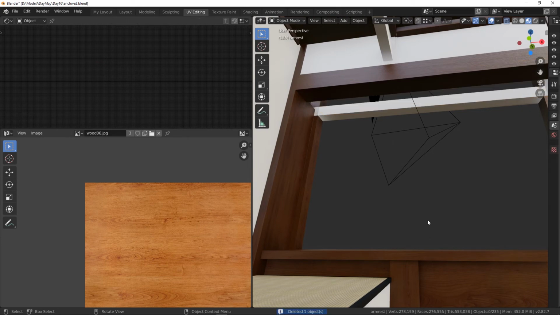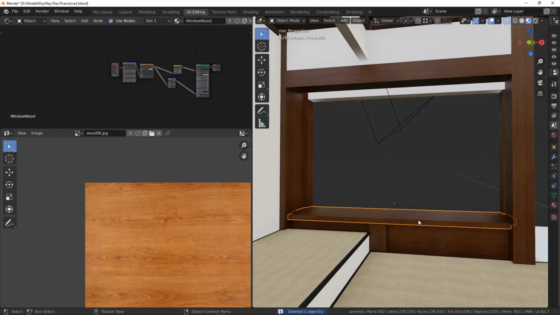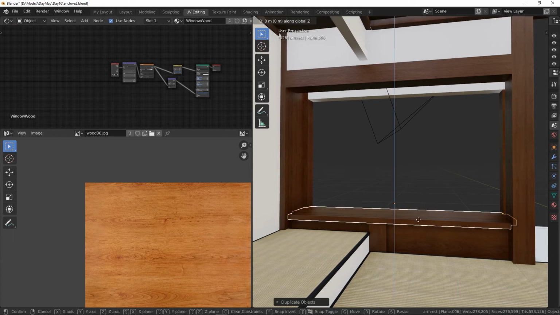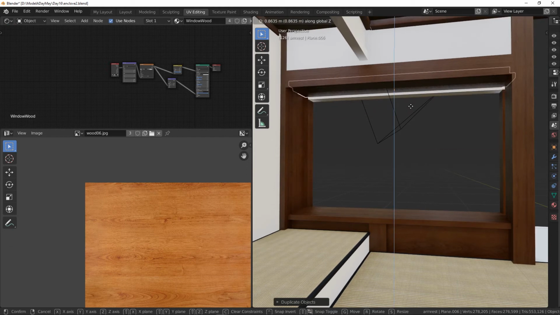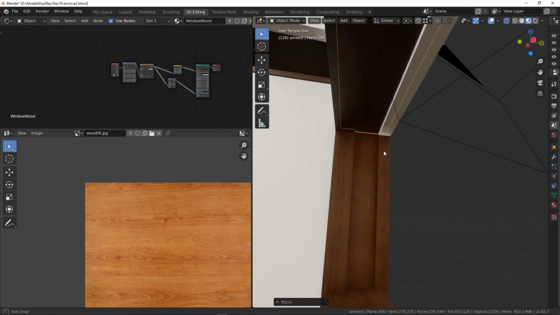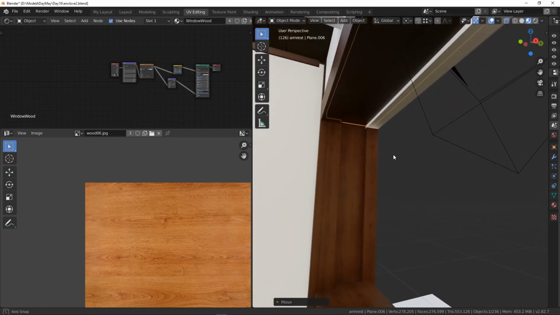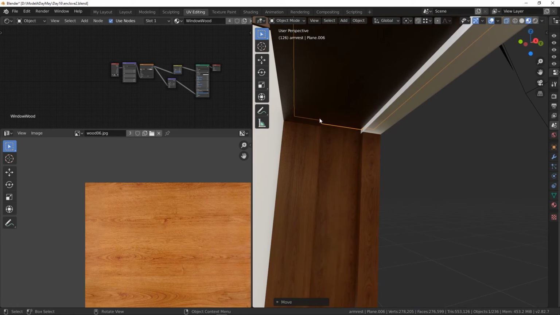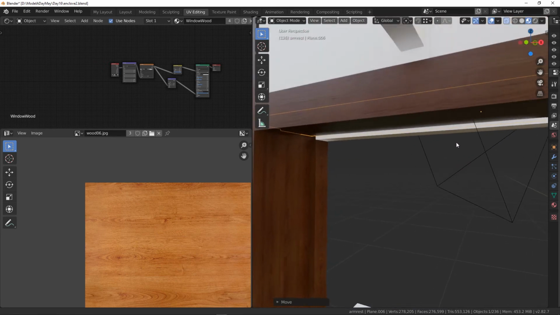I'm going to delete this object because this object should fit basically right in there. So again, I'm just going to Shift D, duplicate, G, move this up, and put this in. So where this fits in, these parts already line up with all the areas.